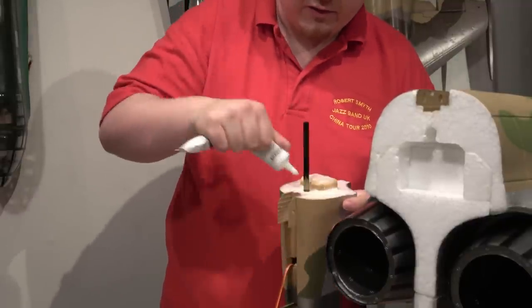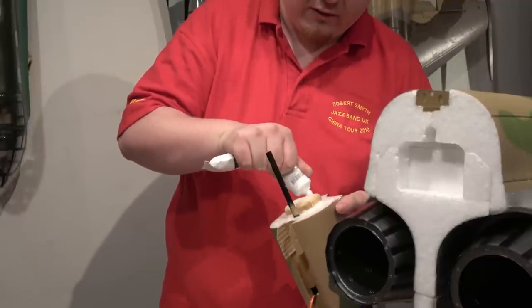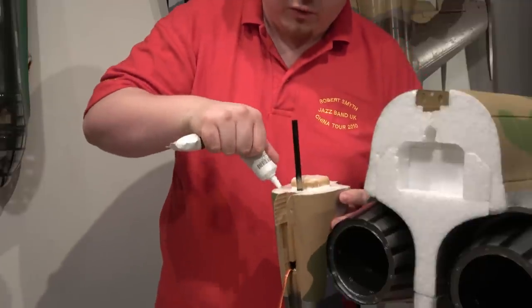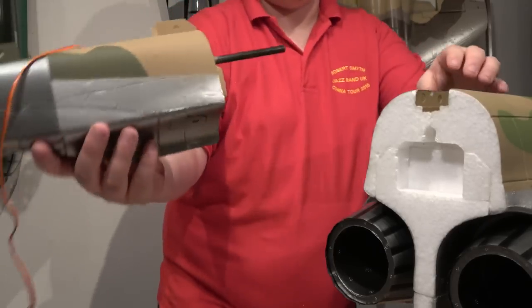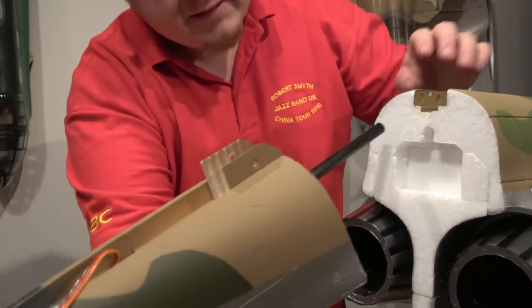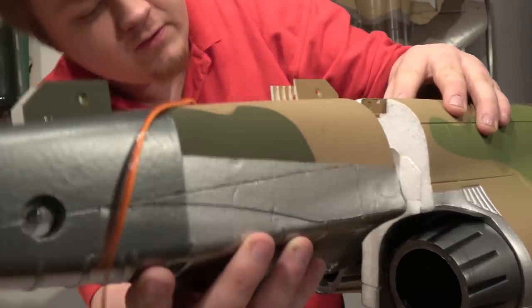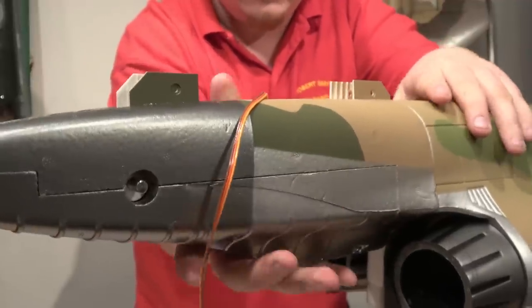Just glue it up on both sides, like so, and put some down on the rod as well, just to make sure that it doesn't pull out, because obviously you don't want it to. So plenty of glue. Then once you've got all your surfaces covered, just slide it in. You'll see that there's a little hole in the back here where it locates into. So just pop your bit into the top there, and then push it up nice and neat.